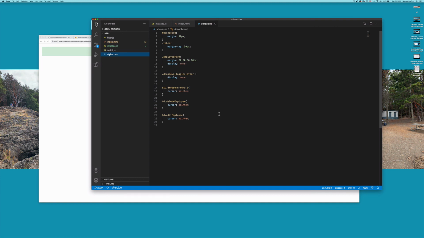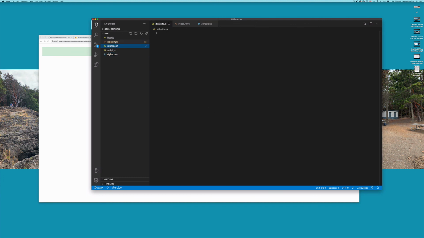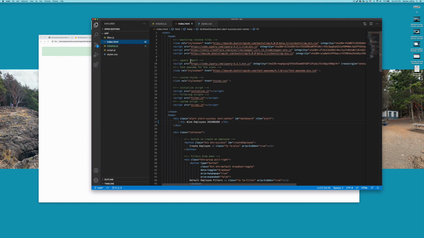That's completely up to you guys. And when you start playing around with this a little bit, you can do whatever you want to do. That's fine. All right. So we have that going. I think the next thing that we're going to do is add some data to our initialize JS script just to get us started. Okay.